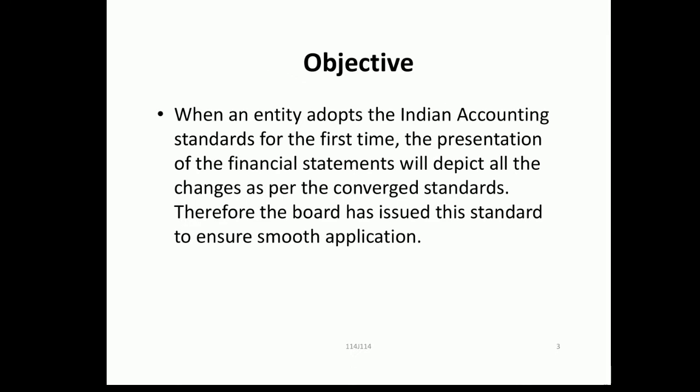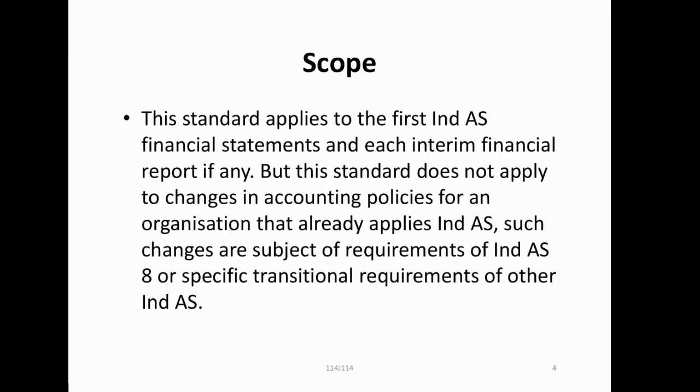This standard is issued with the objective of explaining the first-time adoption of Indian Accounting Standards, meaning the process and procedure of convergence and presentation of financial statements for the first time in accordance with Indian Accounting Standards. Indian Accounting Standard 101 is applicable for first-time adoption of Indian Accounting Standards. It is not applicable to changes in accounting policies.